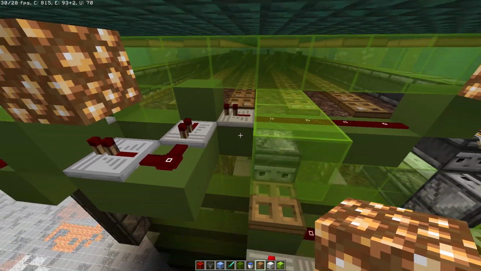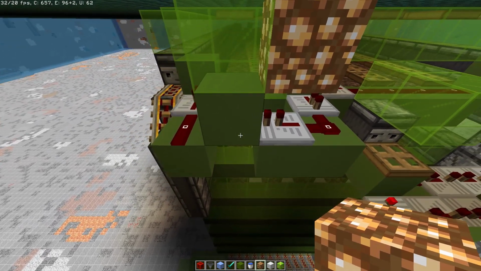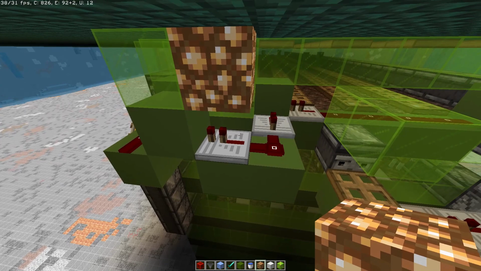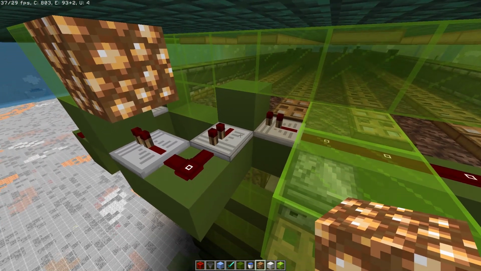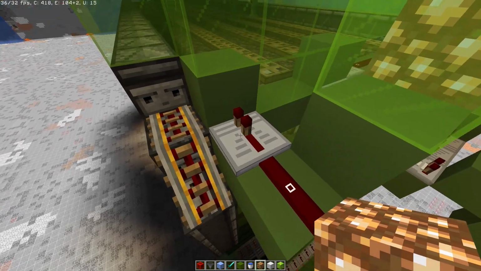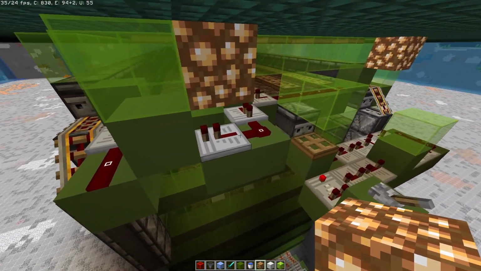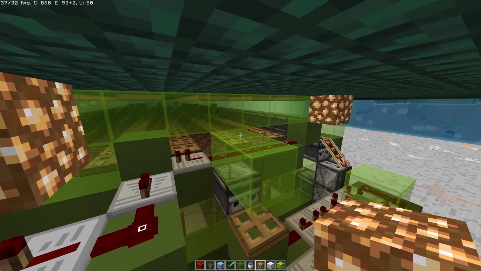And because of how long I made this, I had to change this up. Instead of trying to figure out how to run a line of repeaters in a very compact space, I just put a repeater into a block, then came out and kind of zigzagged the whole thing to this block, which will power this dust, powering this repeater, and it provides just the amount of delay that the floor will shift completely to one side before it tries to shift back.